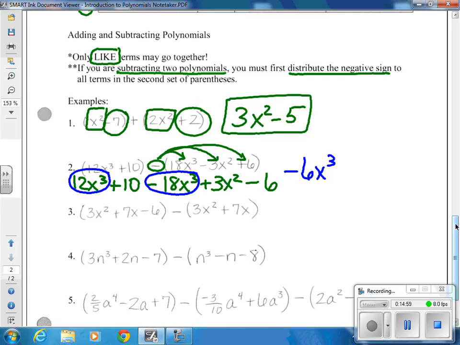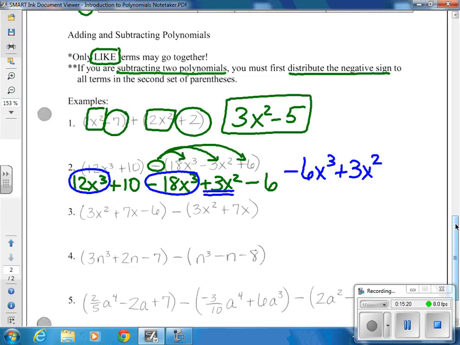Then you go to the next one, which is x squared. You'll see that I have positive 3x squared, but nobody goes with it. That doesn't mean you drop it out of the problem. You put it in the answer right after the x cubed because that's where they go in terms of the lineup. If it has nobody to go with it, it still goes in the answer. Then you go to single x's, which I don't have any, so that's when I get to leave it out.